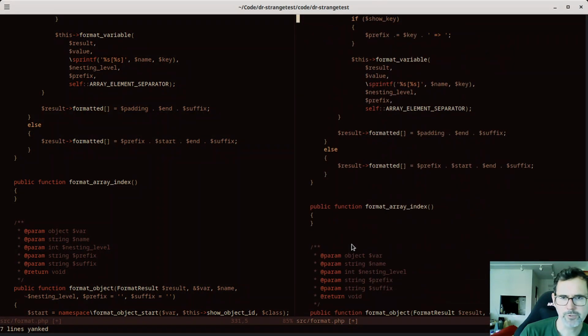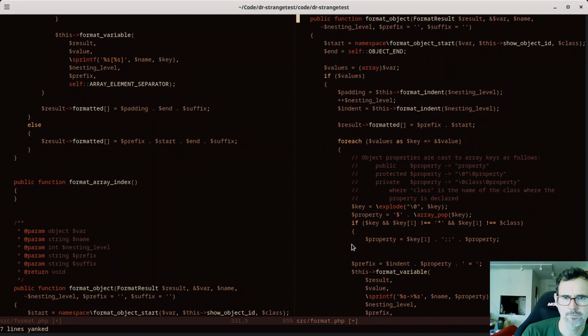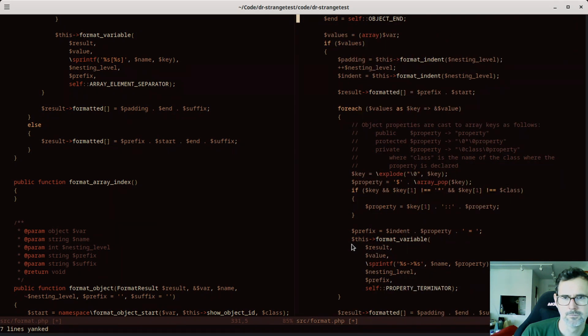Which then makes me wonder, so what do we do down here? I guess we do the same thing down here, really. So we explode the key. Right, we may get something back. Or no, we should get something back.